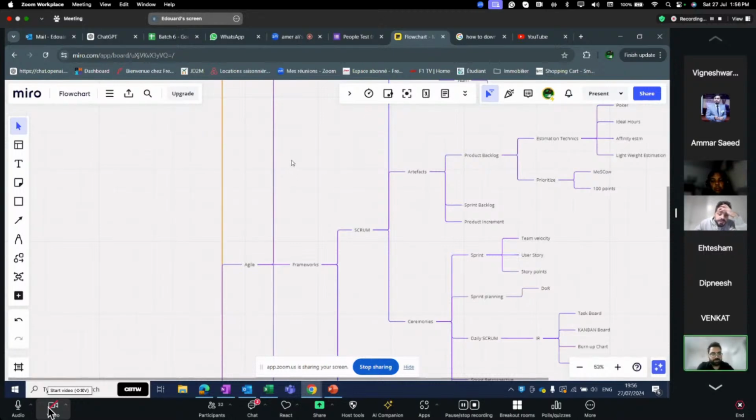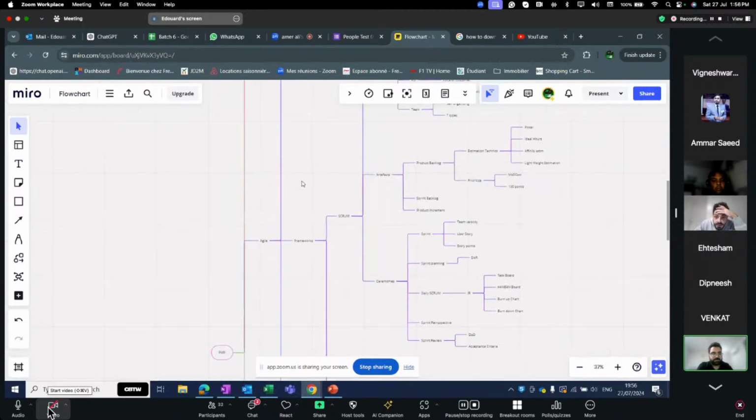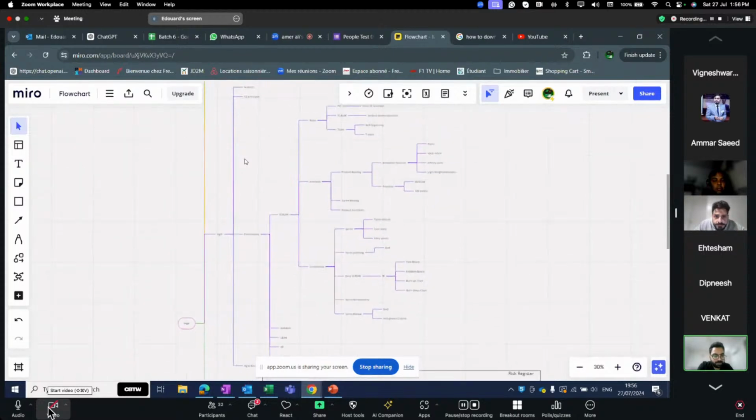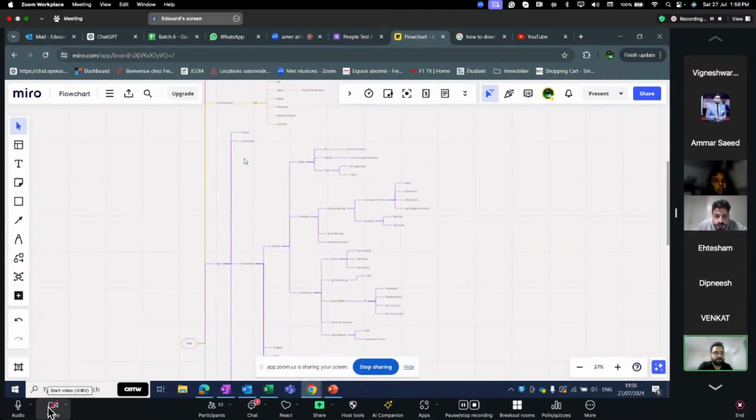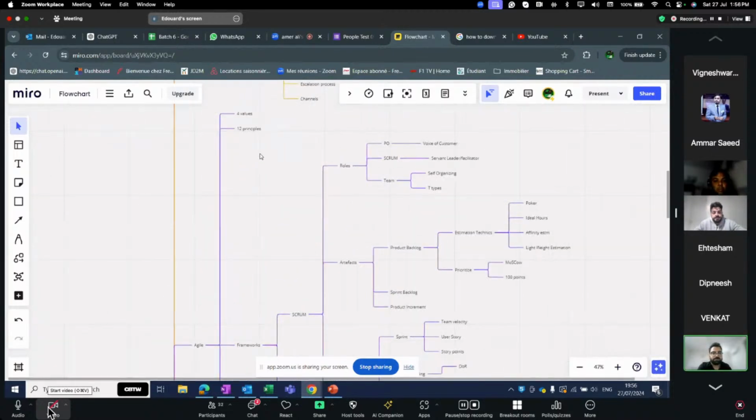So Agile, we have the Agile framework, an iterative and repeated framework. Can you zoom in? Yes, up or down? From the top. Okay. We have 4 values of Agile, 12 principles, and also the Agile mindset.